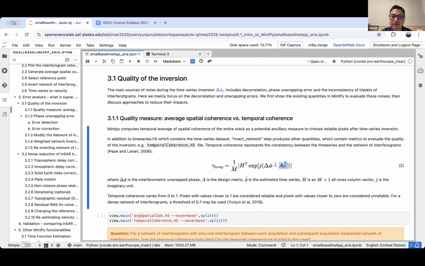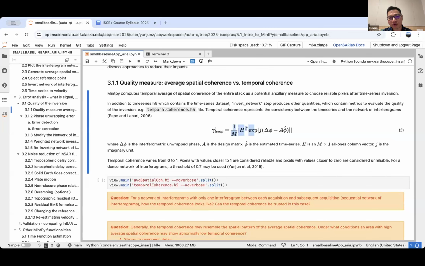So A phi hat gives us the reconstructed interferograms from the estimated time series. And we compare this reconstructed interferogram with the observed interferogram, and then use this part to normalize these differences into 0 and 1.